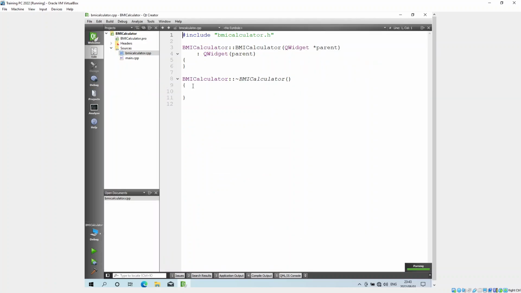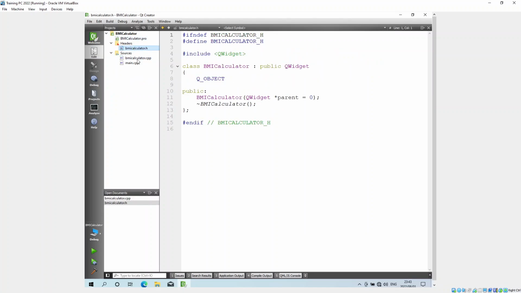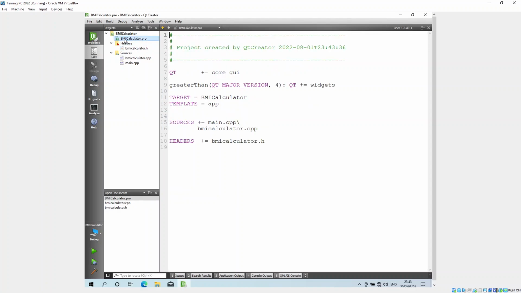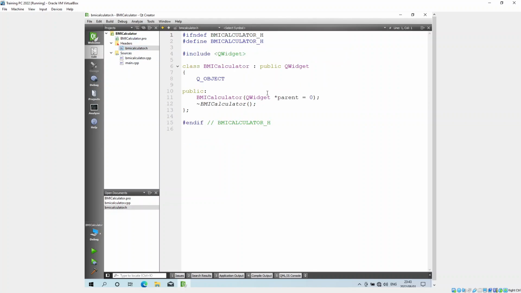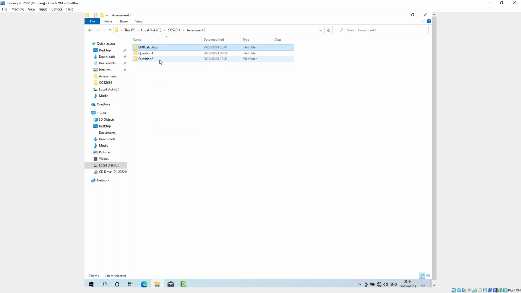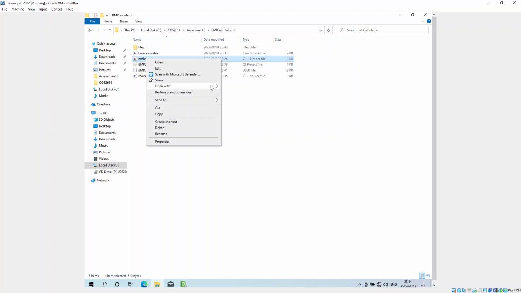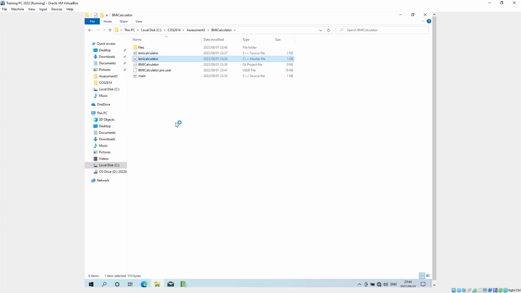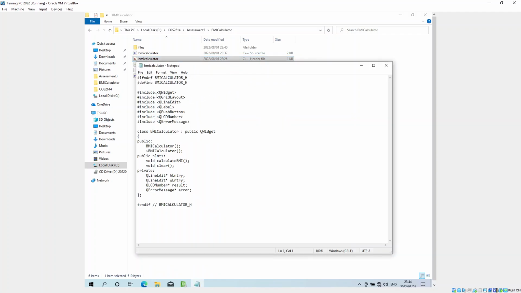Okay, now we finally have what we need really. Yeah, we got this BMI. Okay, it's got it in there. Our profile, which has got all the correct information in it. So now all I need to do is copy and paste the files that I have already done. We want our header file first. Let's open it with Notepad. And then we just want to include all of these. So let's go ahead and do that.